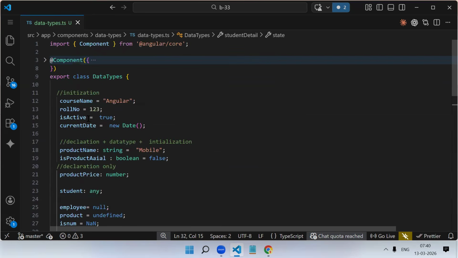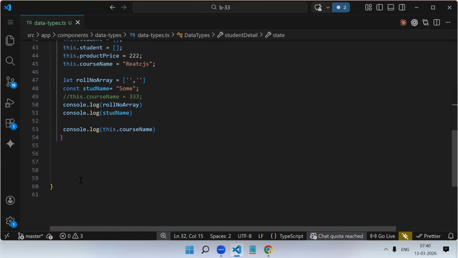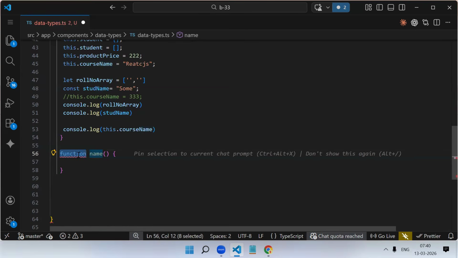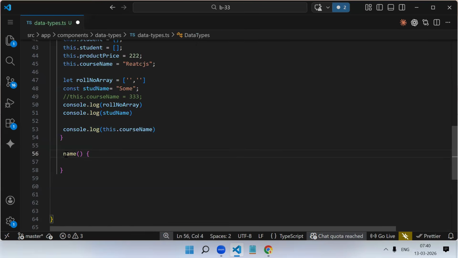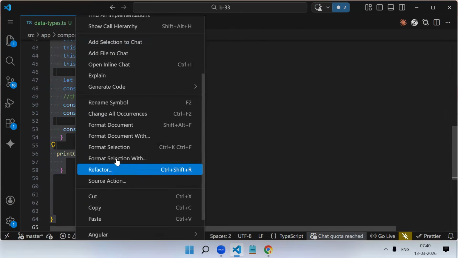Now we created variables. Just like that, we can create functions also. So how do we create a function? In JavaScript, we create a function like this, function name, and if we have some parameter, then round bracket and curly bracket. Here, we don't need this function keyword. That's it. Just like in variable, you don't need that var. Here, you don't need function. This is your function. Print course name. This is your function.